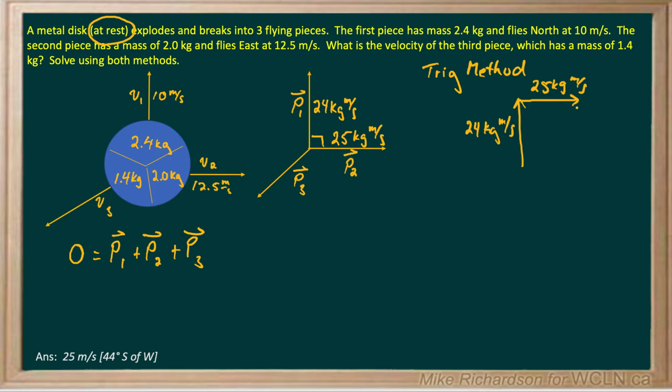Okay, plus P3. Now P3, I start at the tip of P2, and we know it's pointed in the direction of its velocity, which we're guessing is down to the left. Regardless, I know I have to close the triangle because it's got to add up to 0. So P1 tip to tail plus P2 tip to tail plus P3 makes this closed triangle as follows. And we're trying to find the magnitude and direction of P3.